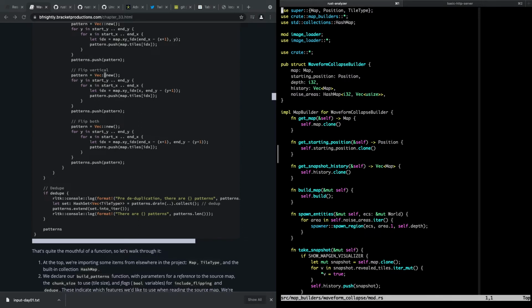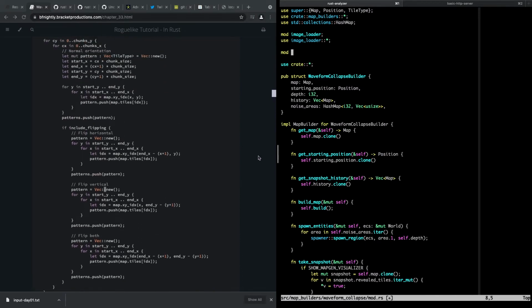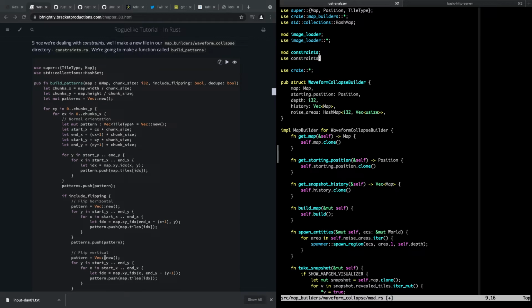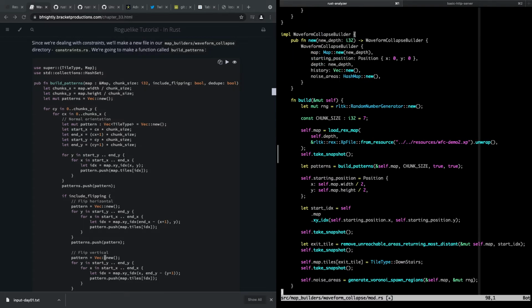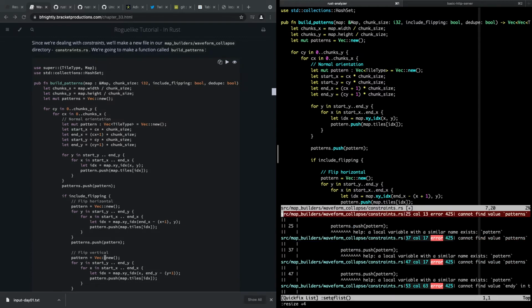Waveform collapse code, right? So we need to say mod constraints, what's it called? And then use it. Error check, 11 errors. Pattern, oh, because this should be patterns with an S. And that might take care of a bunch of the errors, right?